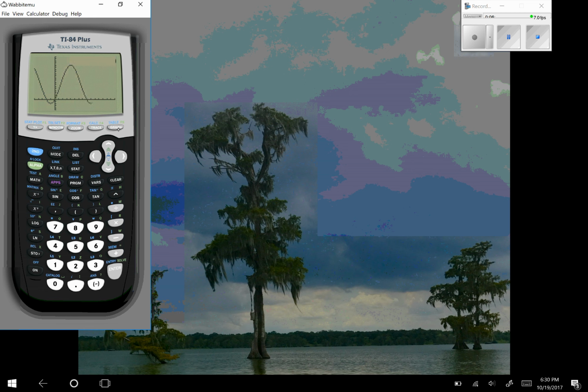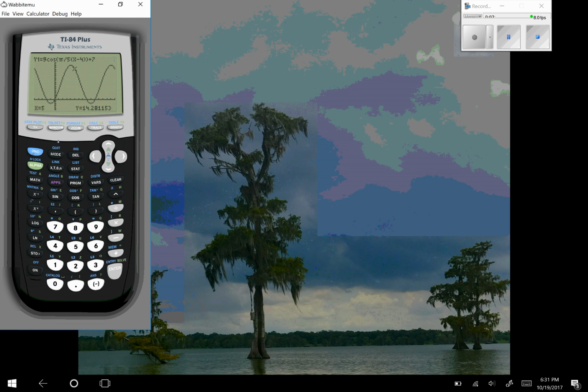And then for this, we're trying to figure out at 5 seconds and 17 seconds where we are. So I can just go to second trace and number one's value. The x value we can use is 5 seconds. Our y value would be 14.28, so 14.28 feet above the water.